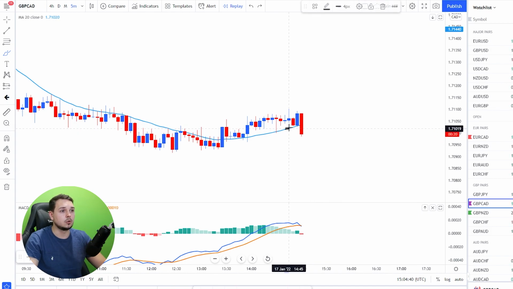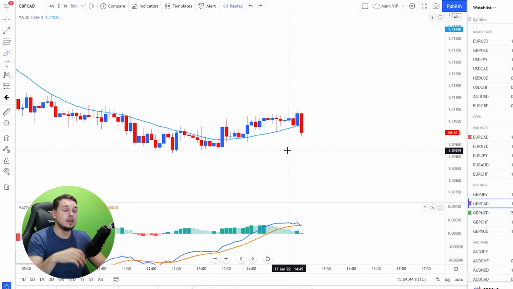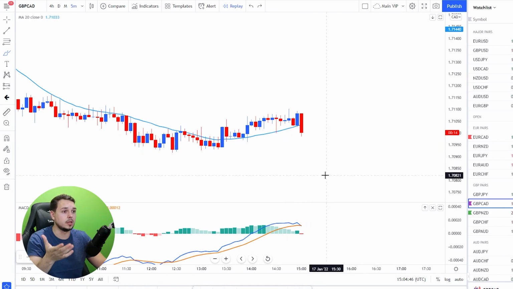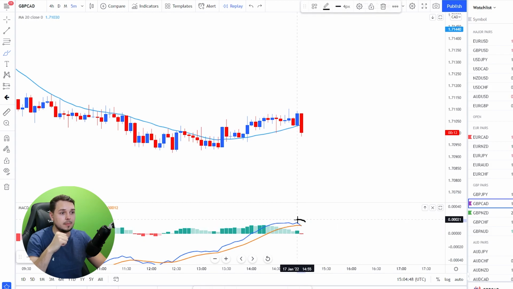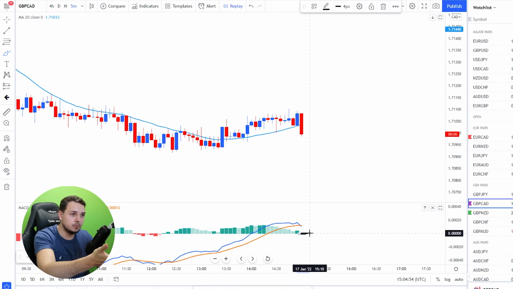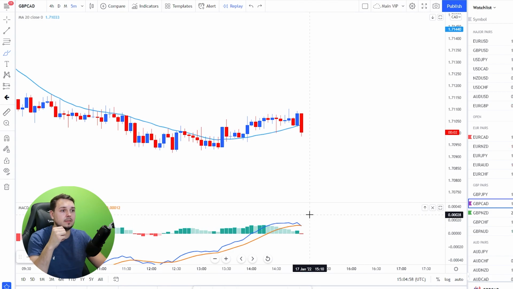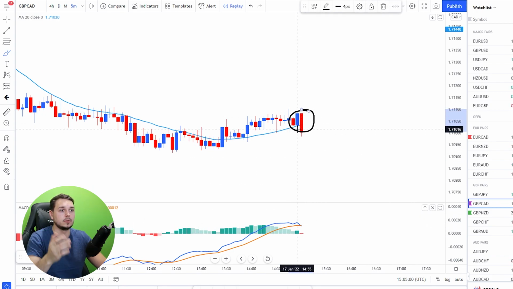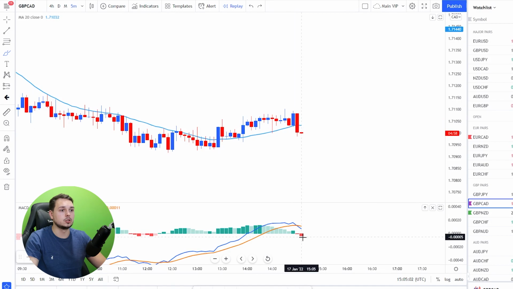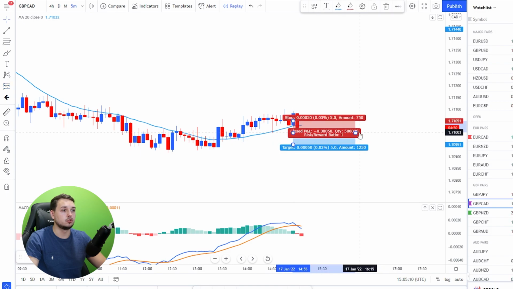As you can see, it's crossing the moving average of 20 at the moment as well, and if it does, it's a great trading opportunity. Even the MACD lines are crossing. Generally, you should be waiting for this 0 level to be crossed as well, but in some cases, if you're happy with a bearish engulfing candle, the moving average cross and the MACD cross as well, this could be a great opportunity to sell off your trade.